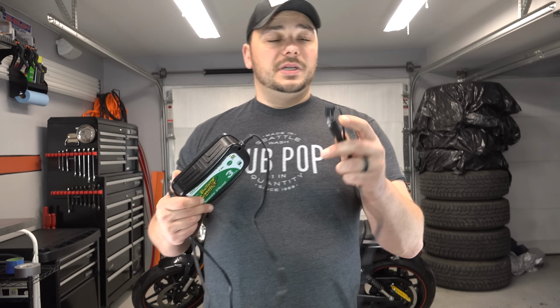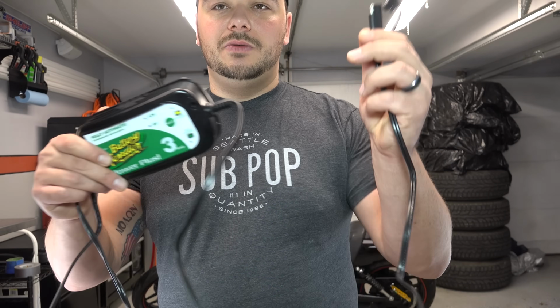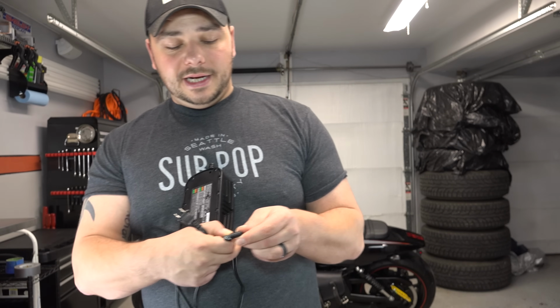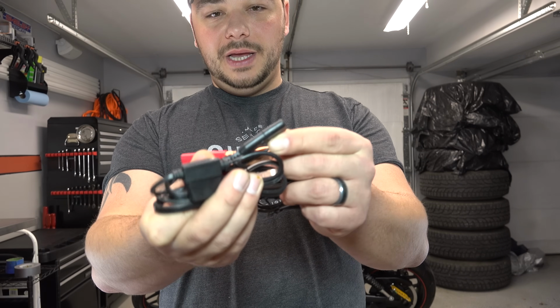But the other side of this, what's cool is it has what's called an SAE cable. So this is an SAE cable, and this is kind of a unique plug. You plug it in and then you have to have something that hooks into this. What it comes with is two SAE adapters. One is your conventional, just little plugs right there that you clamp right onto your battery, whether it's your car, your motorcycle, your four-wheeler, or whatever it may be. You just clamp it on just like you do a normal one. It has the fuse in it, plugs in, and then you just move on with life. Let it charge, do its thing, and then off you go.